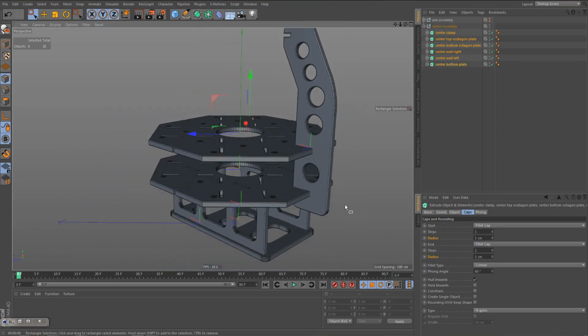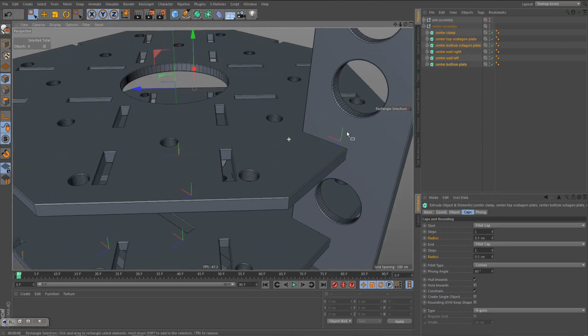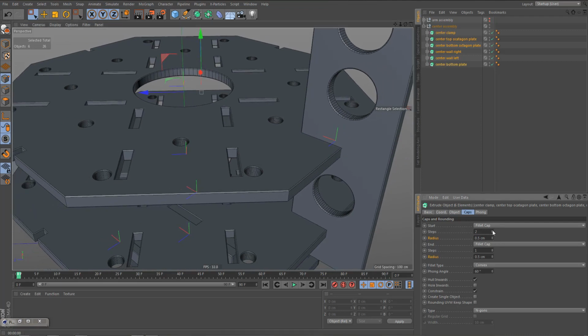I'll bring that down to 1. And we also need to switch on constrain here, because right now the objects have gotten bigger. We don't want that. And we need to reduce the offset a little bit, and maybe let's add 1 or 2 steps.